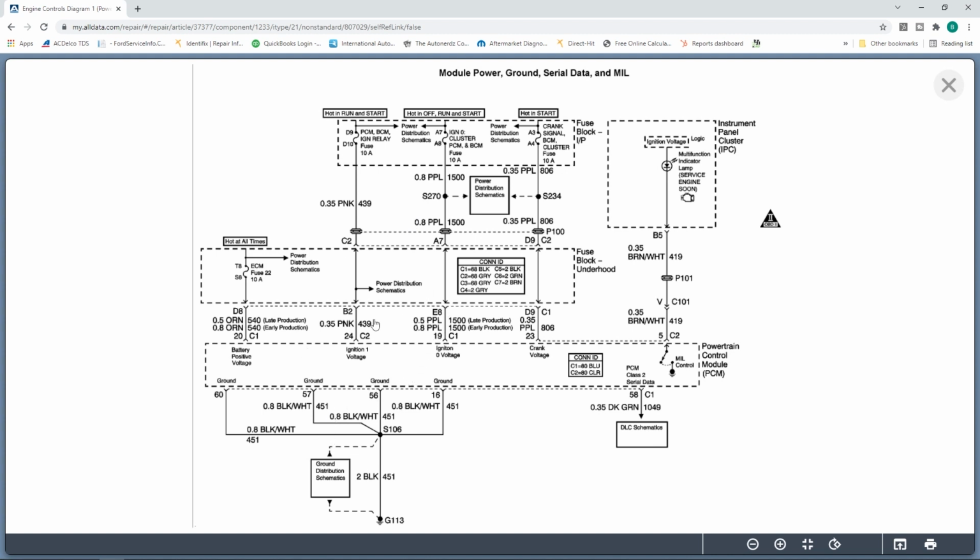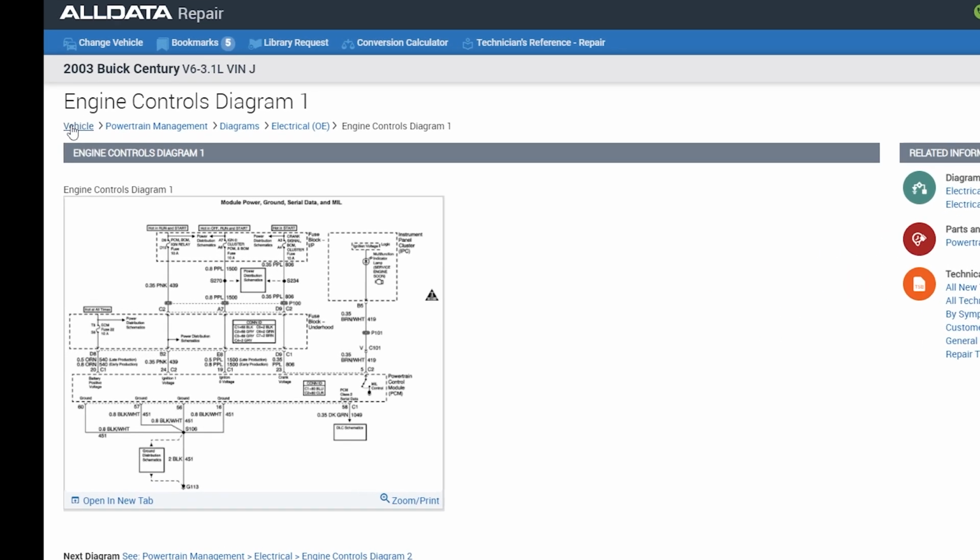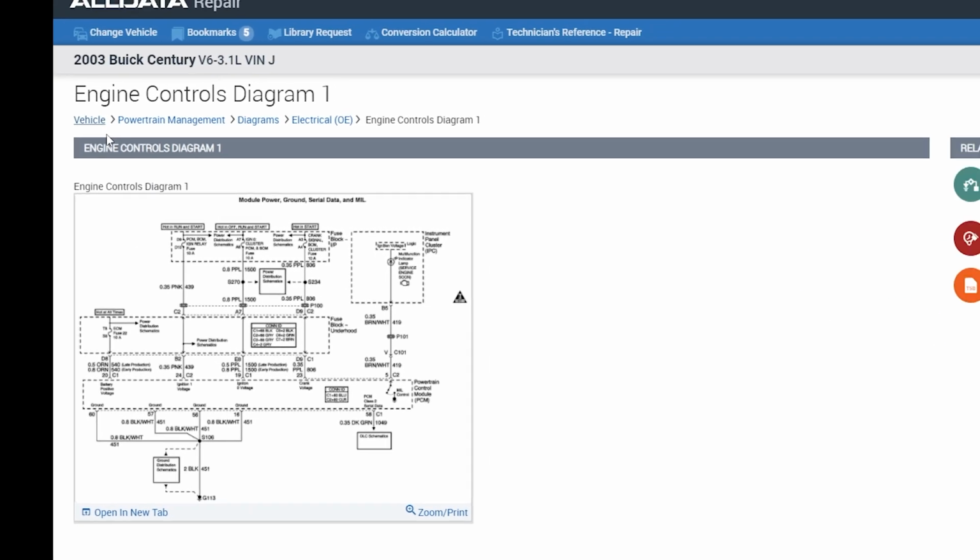I like how GM did these older diagrams, really cool like that. No problems here. But here's the thing, many times you want to find out, okay, where is this C1 or C2, or what do the terminals look like, where are they at? Well, I've seen so many technicians actually struggling. When I say struggling, I'm talking like they're going back and forth in their service information trying to find stuff. But what you really need to be doing is go like this. You just go back to the screen where you can click on something. You go ahead and right click and click on open link in new tab.